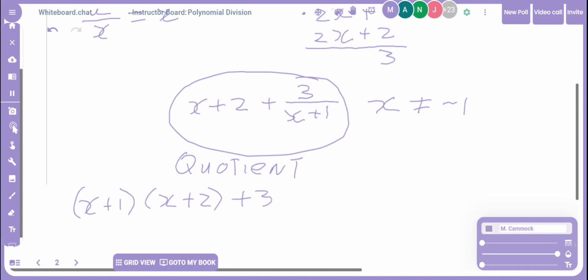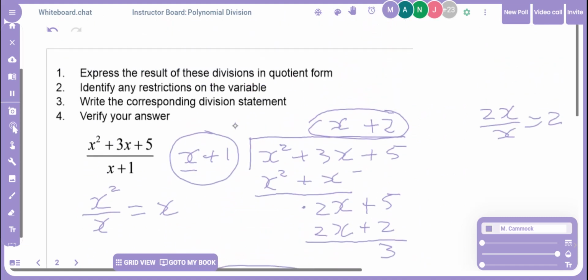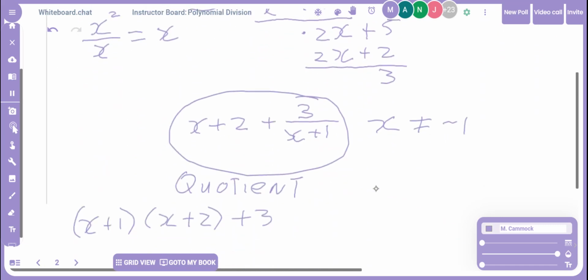And the dividend, I remind you, I'm going to circle the dividend so we're clear on what it is. The dividend was, if you go back to the top of the page, that part right there, the numerator. It's x squared plus 3x plus 5. If I don't get that, I made a mistake, right? And in fact, you just caught me in a mistake a while ago, so I would have been able to see I made a mistake from that. So let's find out if this actually works.